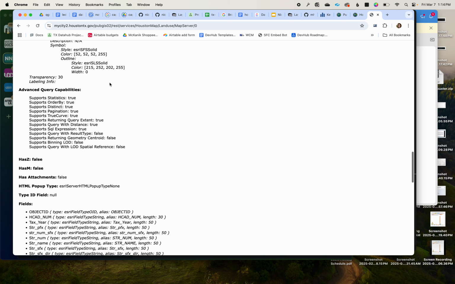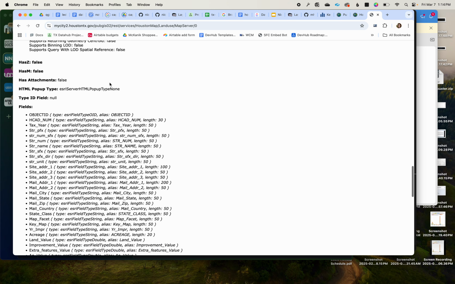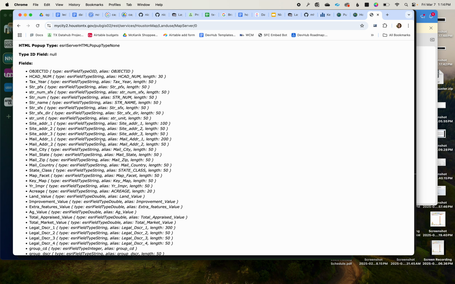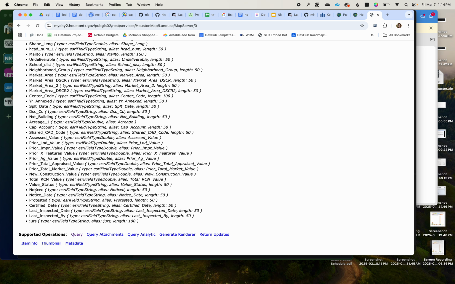That's not really important to us right now. That's for style. What is important to us, though, is all the fields that are going to be associated with the data points with our map file. So, I can see what all of them are. There's not always a great definition of what they are, but in this case, we can make out a lot of what's happening here. Geez, there's a lot of information.